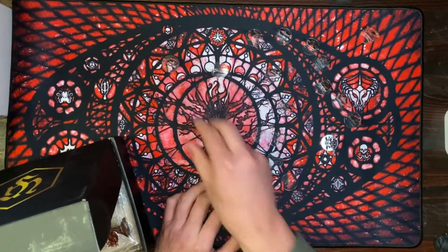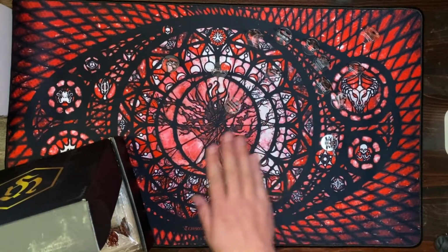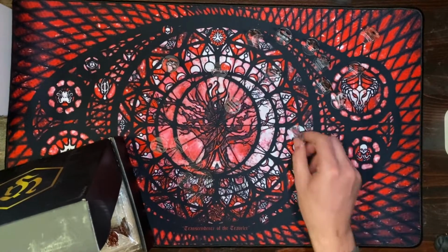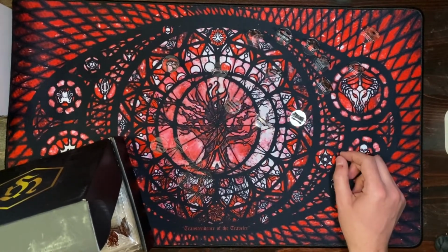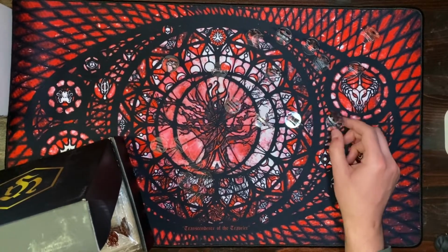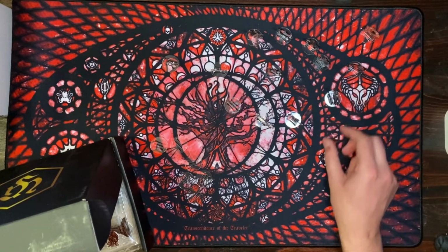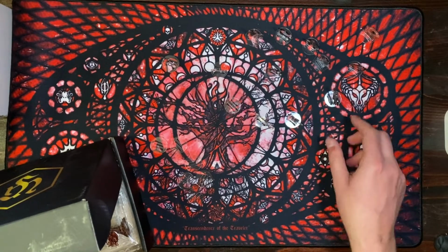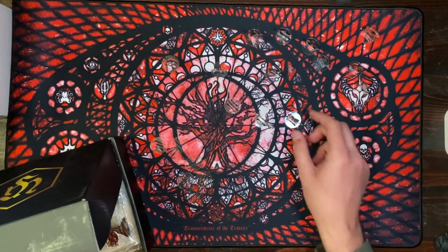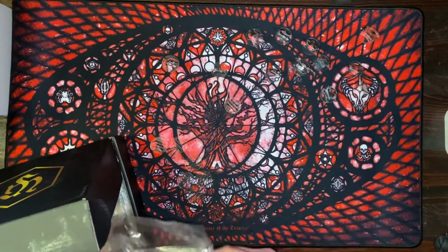Well, all right, I already got a bunch of stand-up heroes here. So which would I rather have? These guys ready to go, or another bunch of miniatures that I have to paint and might not ever get to? Well, I think these guys. I think this is a big win. I would play war games with these. I'd play skirmish games with these. I'd play RPGs with these. There is a lot of stuff that I'd do with them. That's great. All right, so that looks like basic heroes.